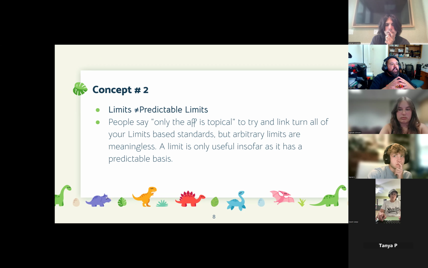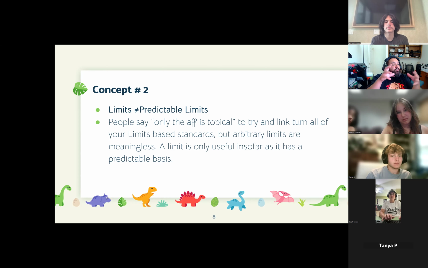If we have, let's pretend it's like a criminal justice topic, right? Some kind of criminal justice reform, right? An interpretation that is from some random dude's blog that says criminal justice only includes these 3 things is very limited and would make it predictable if you knew that interpretation ahead of time, because you would know there's only 3 possible things they can do, and therefore I can prepare for them. But the problem is that interpretation in and of itself is not predictable. It just produces predictability post-fact, okay?